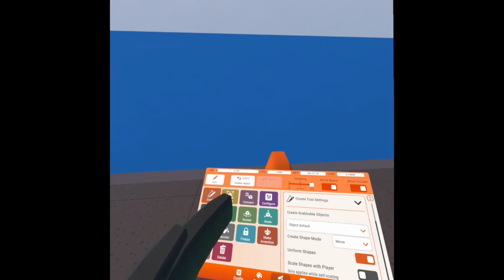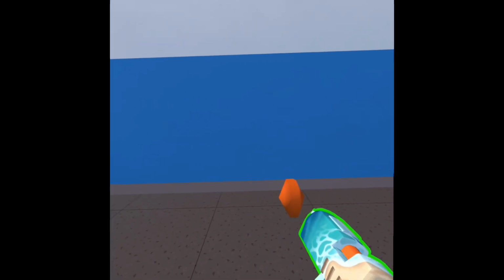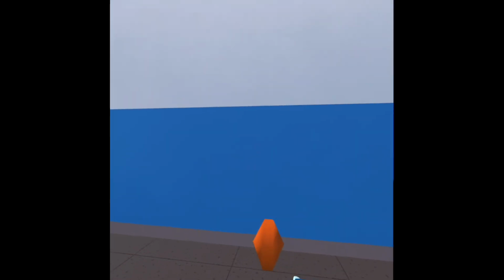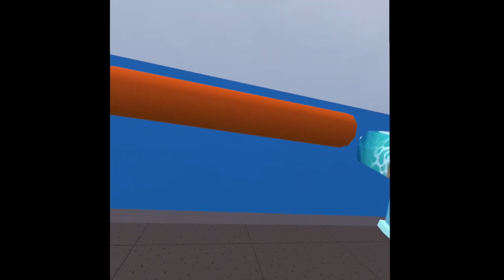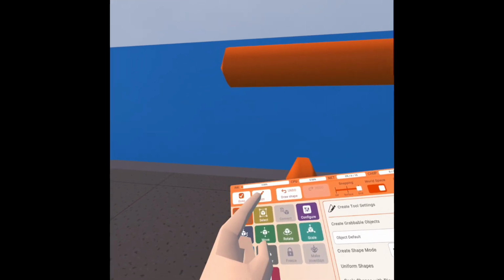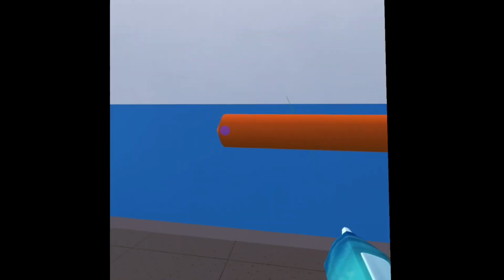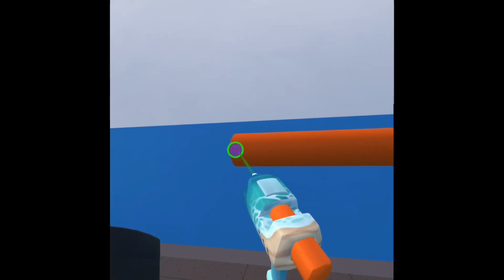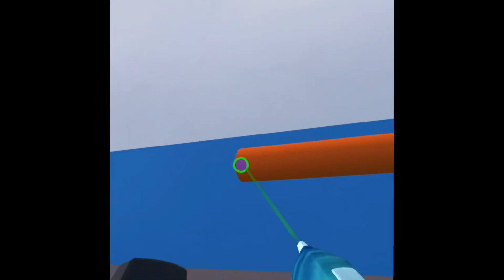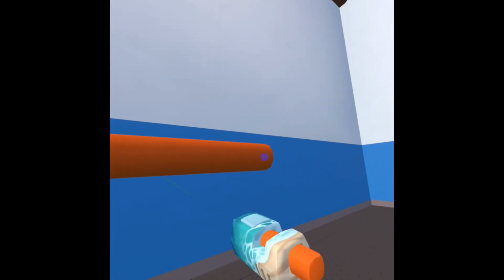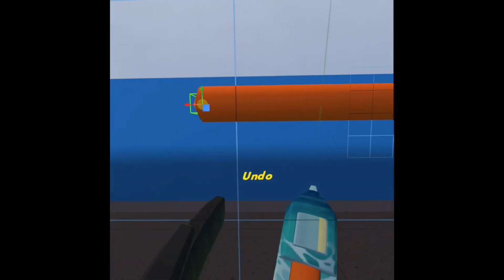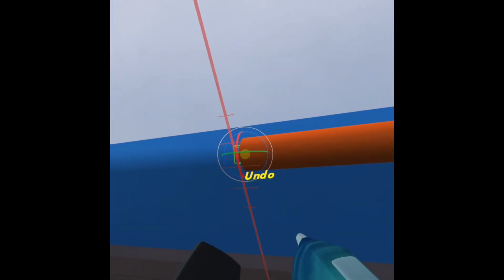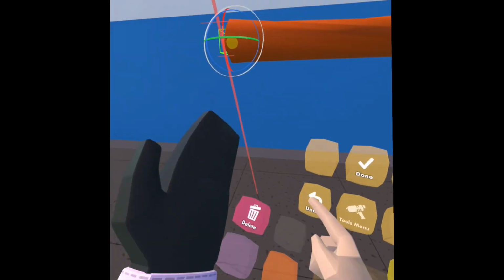Next up, I'm going to be teaching you how to edit points in between tubes and what kind of settings they have. So say if I were to make a tube, just a little straight line, and then I was to click edit on the tube, you can see that it comes up with 2 points. So these are the points of where the tube starts and where it ends. I can move them around, I can rotate them, I can do all sorts of things.